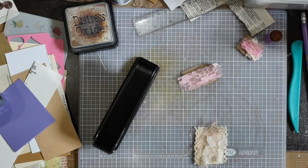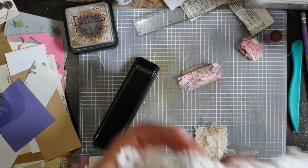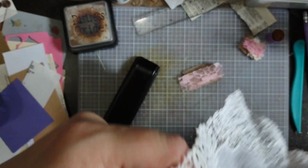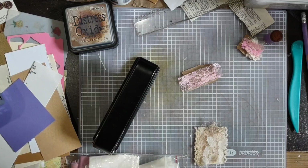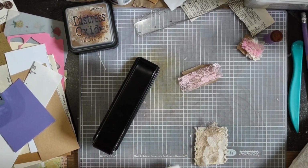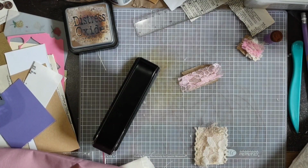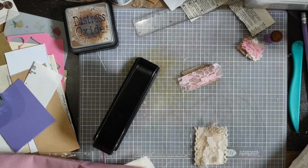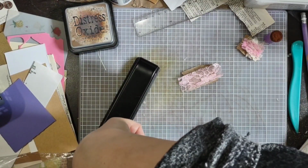You could also in these take some material as well. I'm not cutting these. I love these hankies and I don't know what to do with them. I don't think I want to cut them up. I think I might make a nice front to a front cover. Someone found those for me and gifted me those, a family member. I was just thinking, do I want to put that pink to the back and leave the cream to the front? Kind of thinking I won't like that idea.